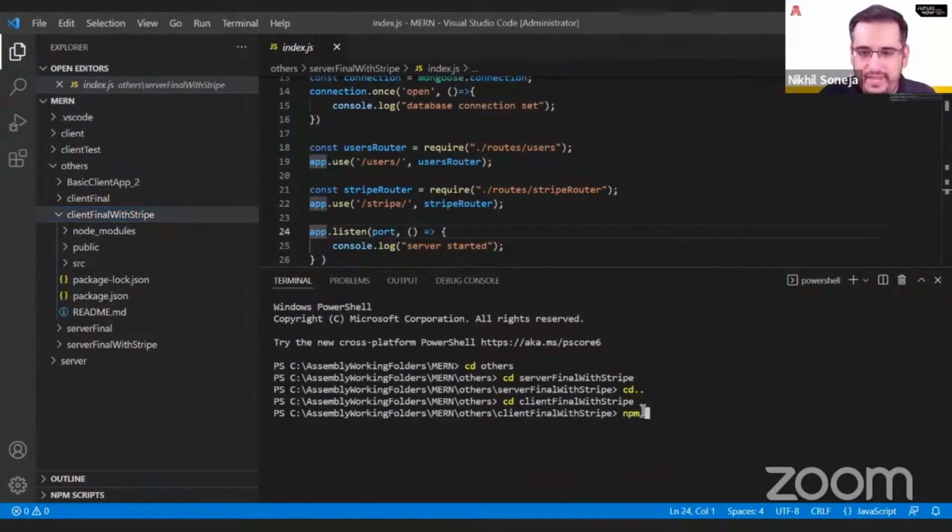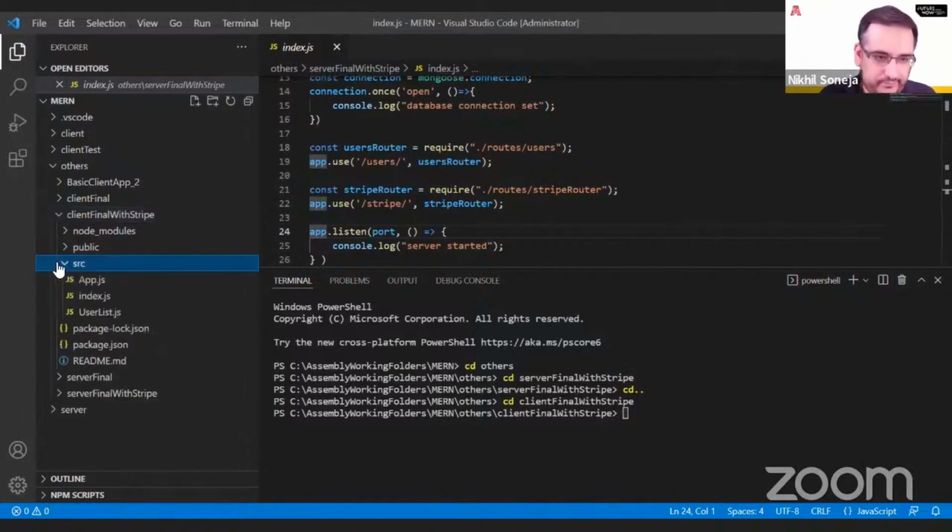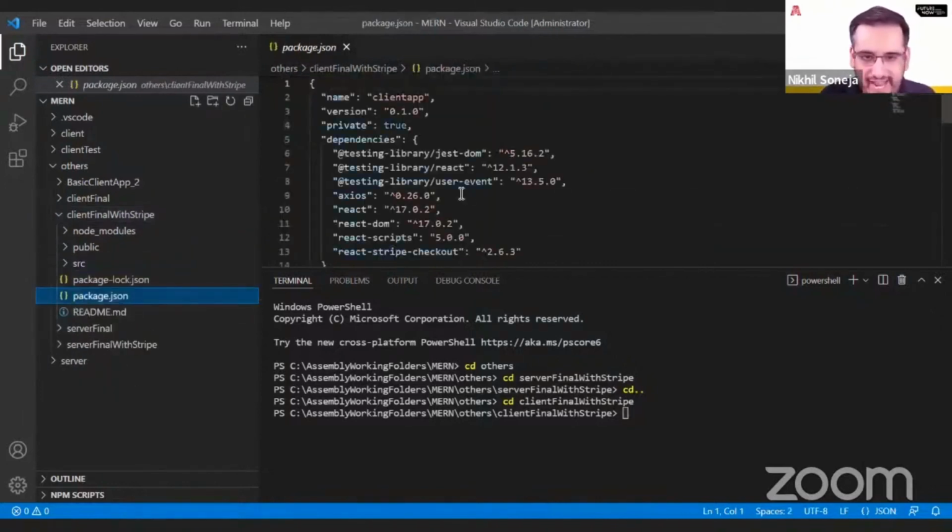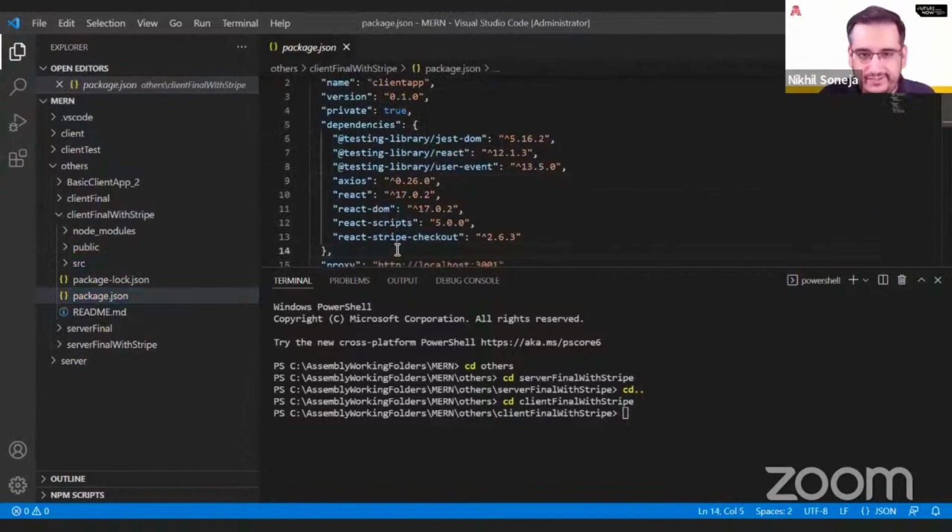You do npm install, you have to install Stripe's own component called checkout. That's the only control, and it'll give you a module. Once you do that, you'll see in package.json it's added as react-stripe-checkout.